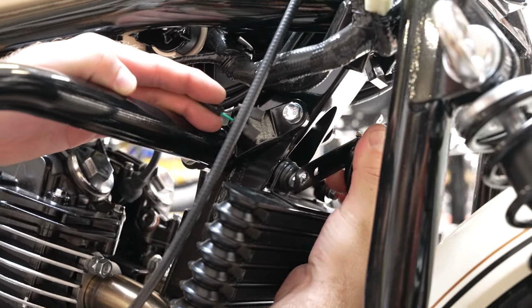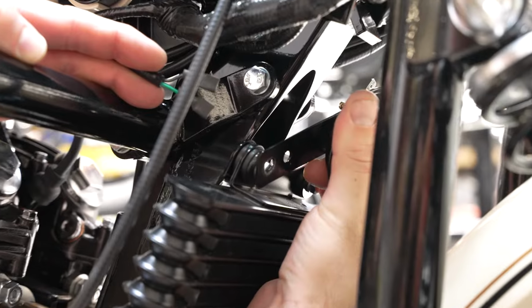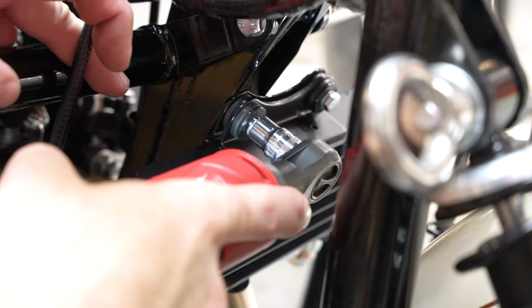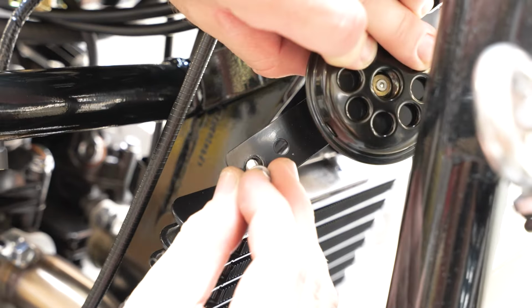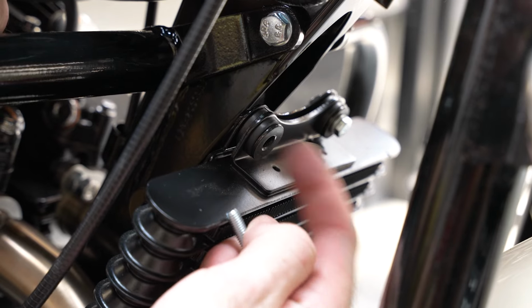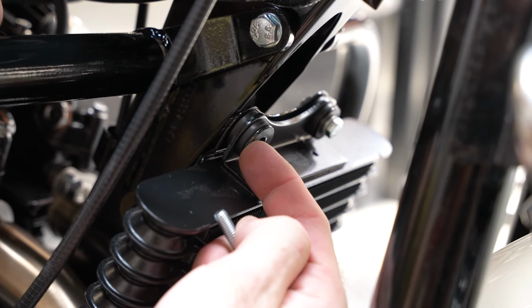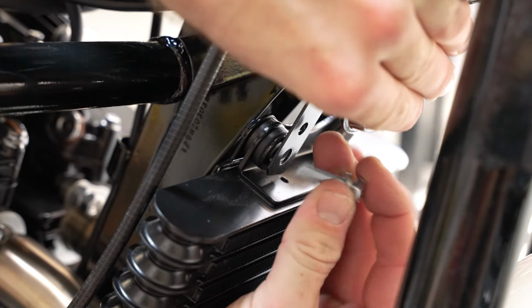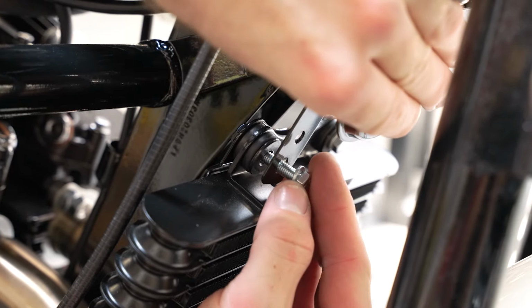So we're going to remove this oil cooler bolt, slip that in there and retighten it. There's 2 holes on your horn. Just go ahead and use the outermost hole. The bolt that I removed was a 20mm. Unfortunately, it's just a hair too short once we place the horn in place here, so I increased it to a 25mm here.